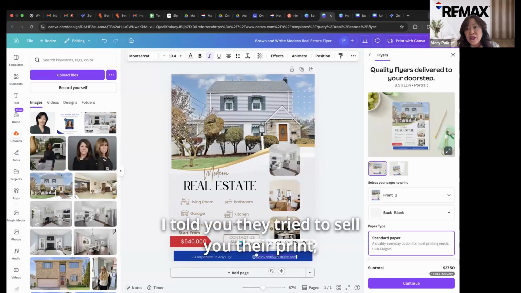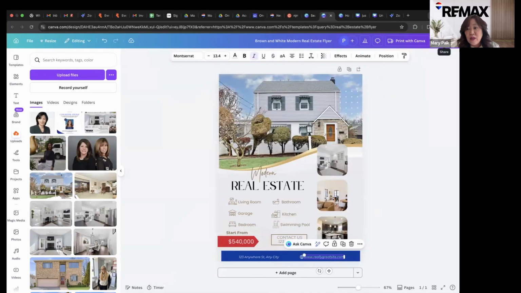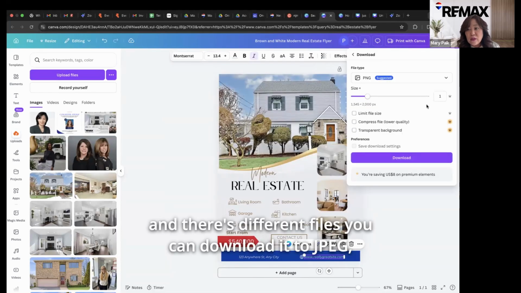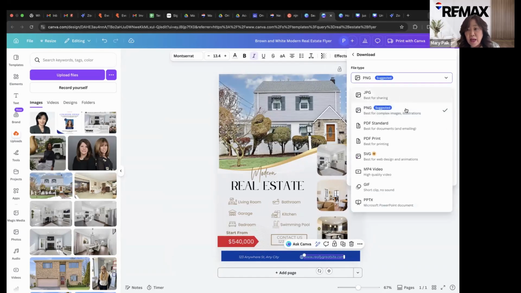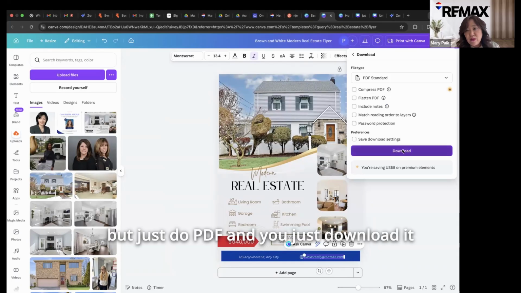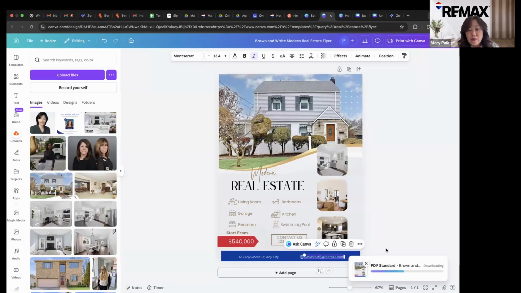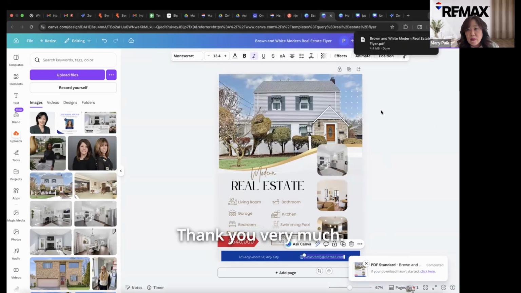I told you they tried to sell you their print, but you could just download it, and there are different files. You can download it as JPEG, PNG, PDF, and they tell you this part, I guess, is for big printing jobs. But if I just do PDF and download it, then you open it up and you can print it. Thank you very much.